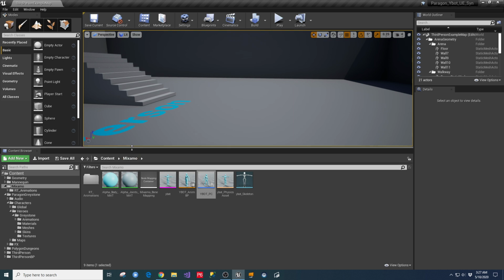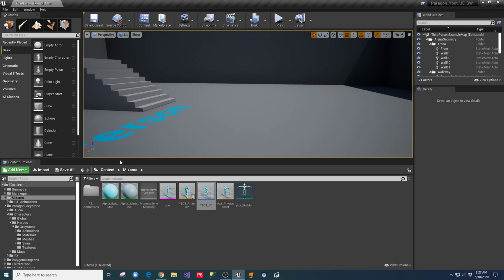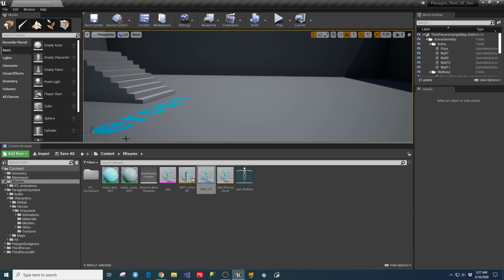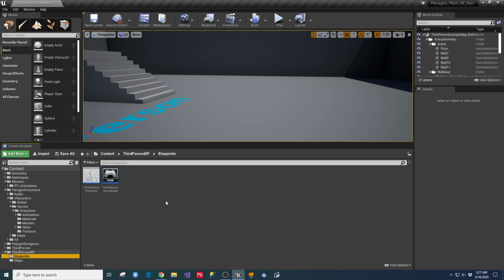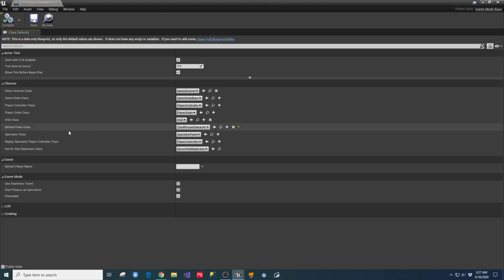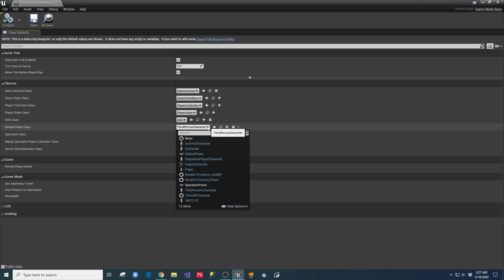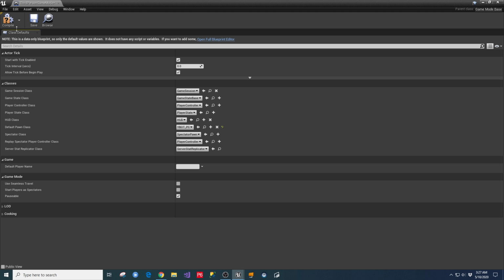And what we can do is if we go into our third-person project, third-person BP, there is a set of blueprints in here that dictate your game mode. So I'm going to go into third-person game mode, and under default pawn class, I'm going to change this to YBOT PC, YBOT underscore PC, and hit save.